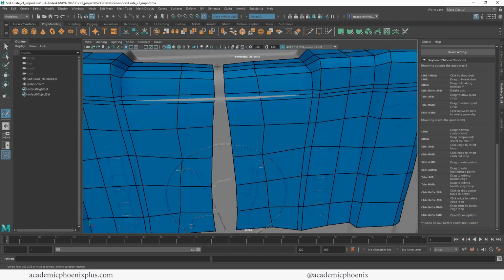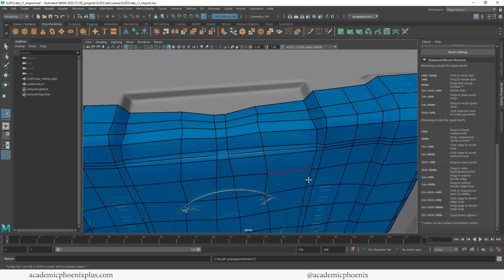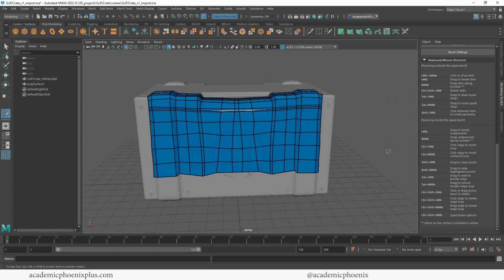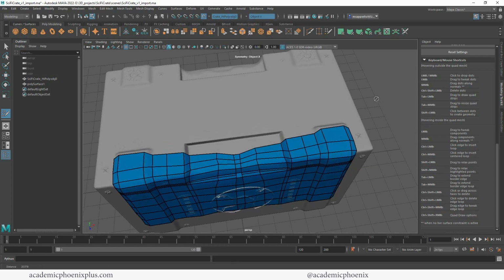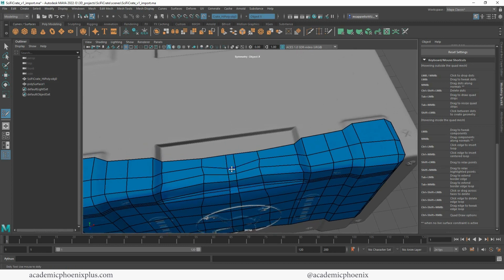Cool. Now you'll notice as I hold down Shift, it doesn't really read it. So let's turn off symmetry, and then I can just go in and connect them. Again, I'm just holding down Shift. If you want to, you can hold down Shift, which will relax these, which means that it will try to average them out and give them a little bit more even space. So that also helps. Now let's turn on symmetry again. All right, cool. Let's drag these. You can grab edges. You can grab vertices. You're not limited at all.